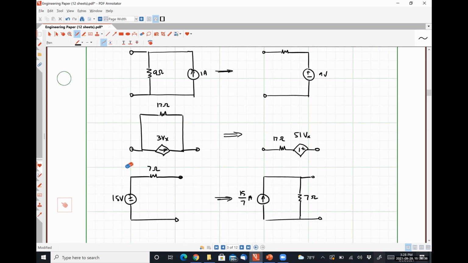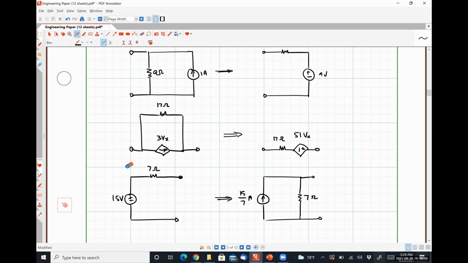Whenever we have a voltage source connected directly in series with a resistor, we can convert it into a current source in parallel with a resistor and vice versa. And we can use that to simplify complex circuits into things that are a little bit more manageable. All right, so the next topic that I want to talk about builds off of this and has to deal with the concept of maximum power transfer.